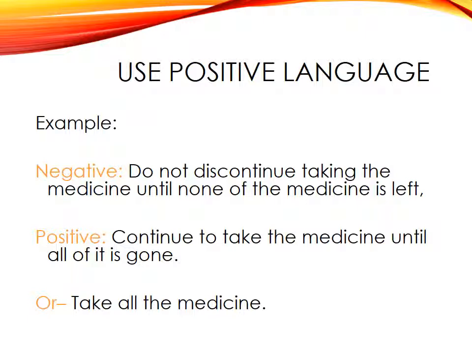Here are some examples. "Do not discontinue taking the medicine until none of the medicine is left." Ugh, that's horrible. But do not discontinue. What am I really saying? I'm saying keep taking the medicine until all of it is gone. Take all the medicine, right? Don't leave any. Make it clear. If you tell someone what to do rather than what not to do, it's going to make a lot more sense.